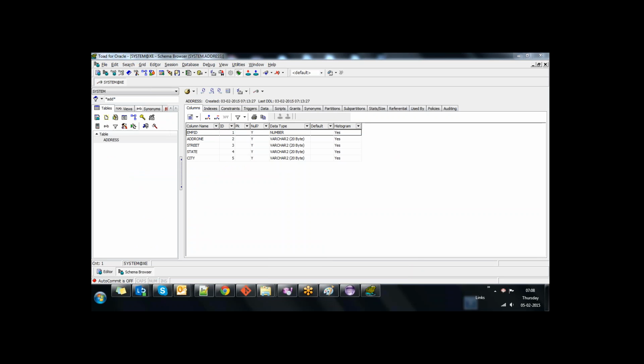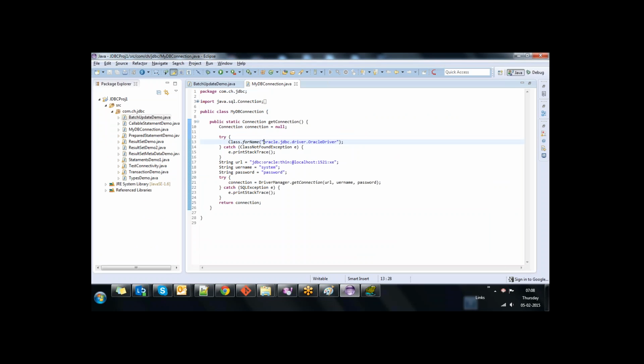Nowadays mostly type 4 drivers are used, right? Yeah. I was reading some documentation and it says that before they used the other ones, but now they mostly use type 4. Right, the type 4 driver is used now. So we have Java code, the database, and JDBC in between. These are the drivers we have.